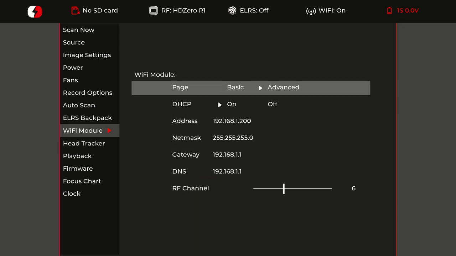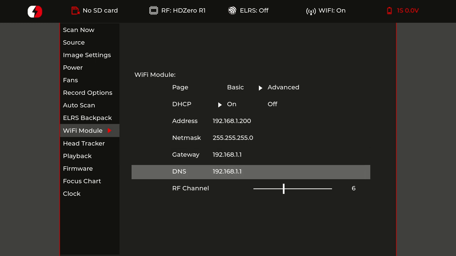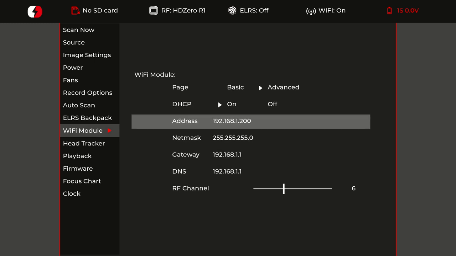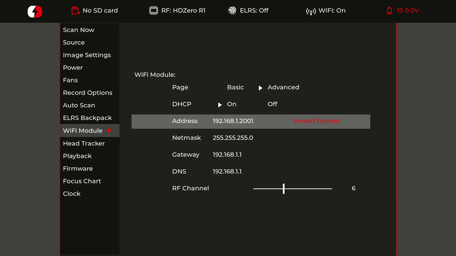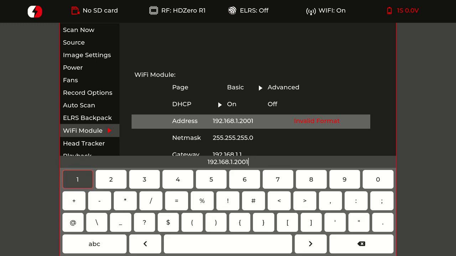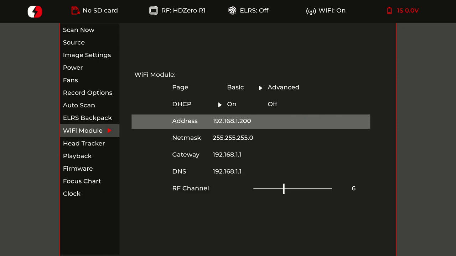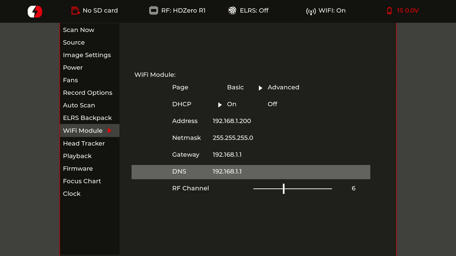Let's say the user is modifying any of these fields and improperly inputs an IP formatted address, in this example. Let's just add another one. And that would be an invalid address. You'll get invalid format as the error. Go back in there, we will remove that field and hit enter. And as you can see, it's now valid.